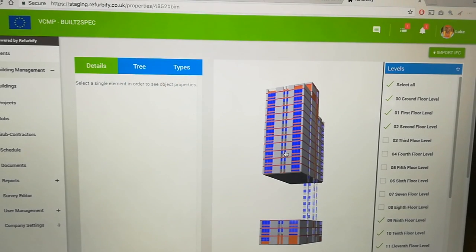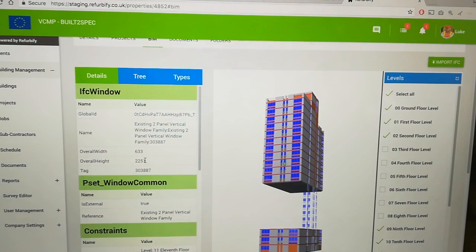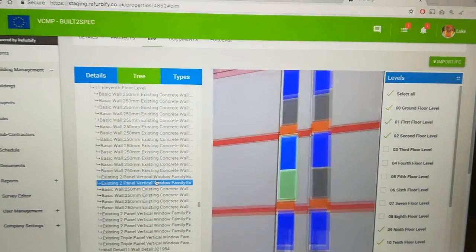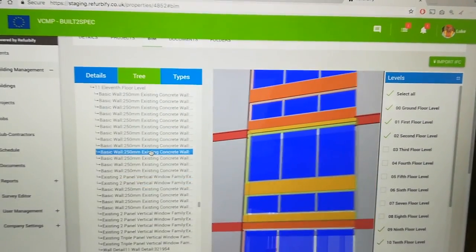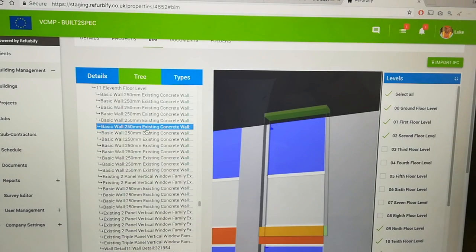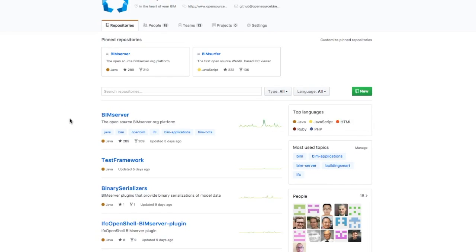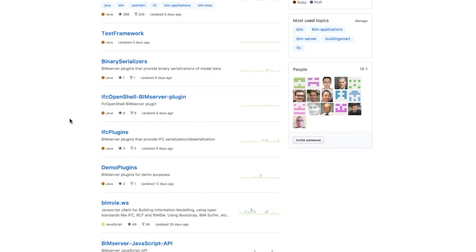The combination of BIM, the novel approach of BIM bots as a means of integration, and the use of BCF to communicate results all contribute to the data-driven approach of Built2Spec. Many other BIM innovations have been developed, applied, and tested. Most of them are published as open source and described in the associated deliverables.